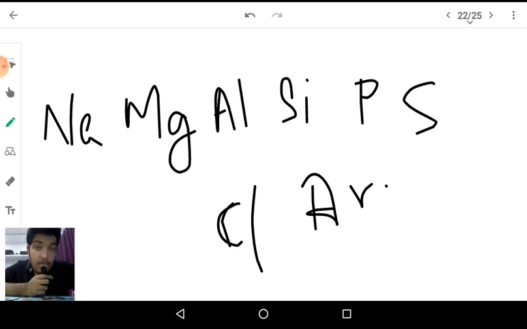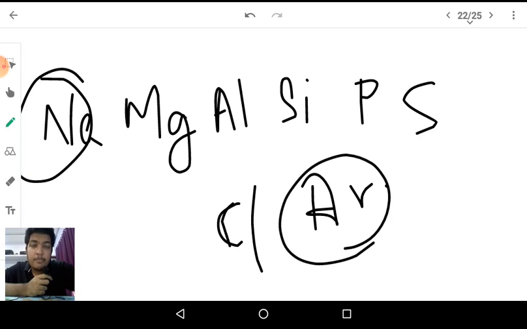Now if we look at different chemical properties, then we can say that there is a regular gradation of the chemical properties from sodium to argon. The number of valence electrons changes by 1 unit when we move from sodium to magnesium. Similarly, from magnesium to aluminium again by 1 unit, from aluminium to silicon again by 1 unit, and so on. Since the number of valence electrons is changing, the chemical properties are also not going to be constant, and they are going to change in a definite fashion as we move from sodium to argon.